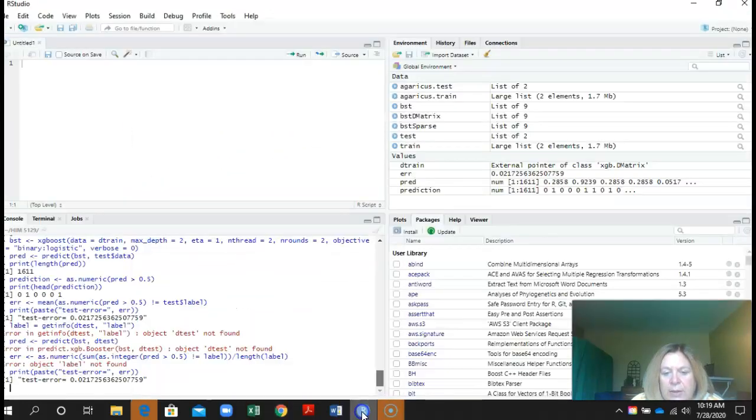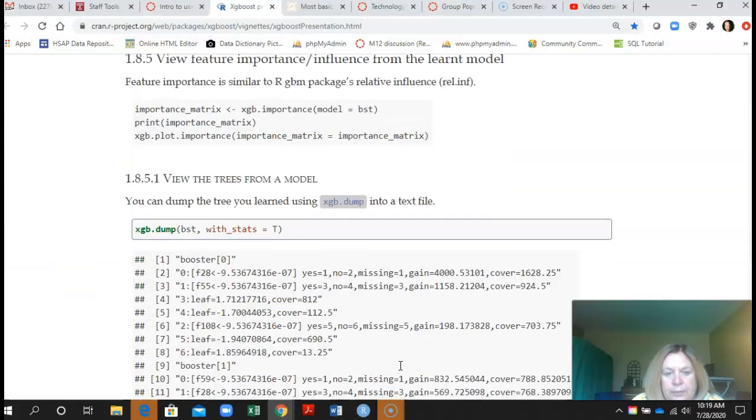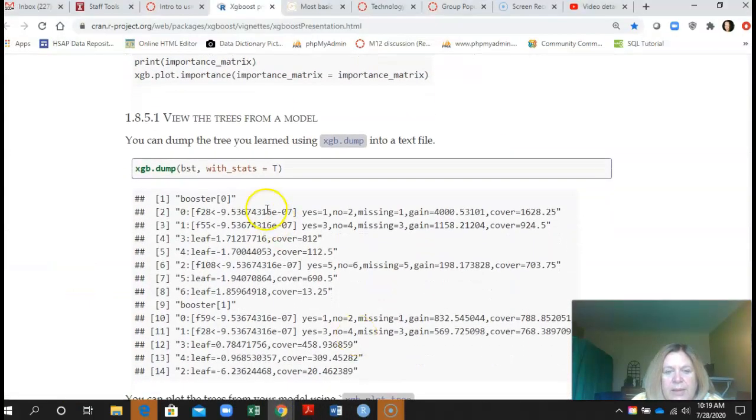Let me go back and take a look at this error. We got some errors here, but it did bring back the test error. And let me see if I can bring up the tree for you.